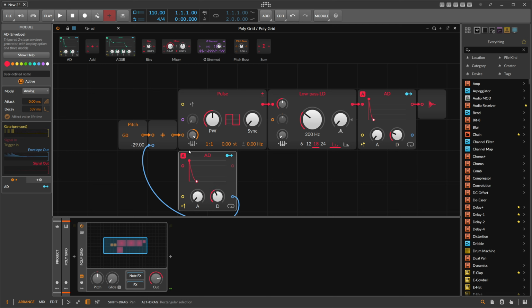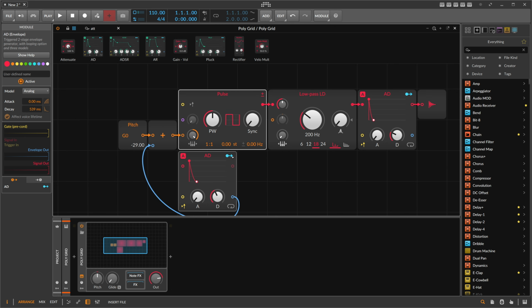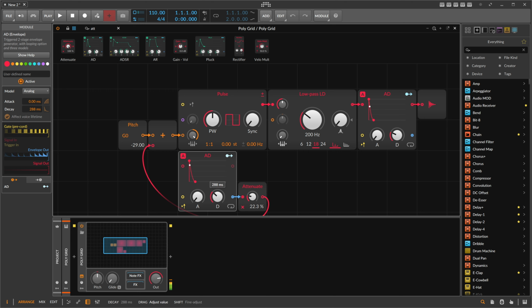So the pitch goes obviously too high, right? So we have to limit the range here. And I'm using an attenuate for that at the end. So with this I can limit the range. With this, I basically can define the body, the mid body of the kick drum, right?